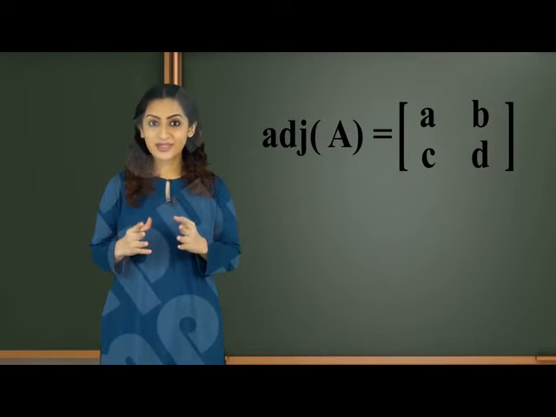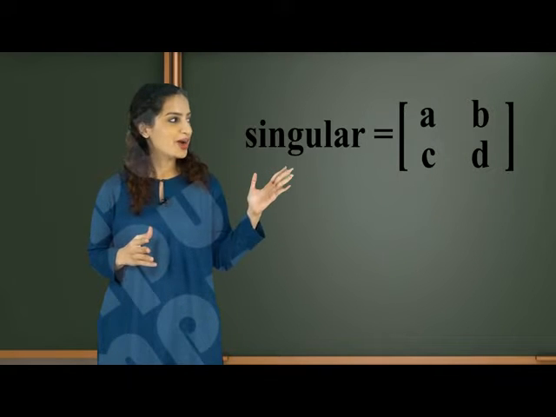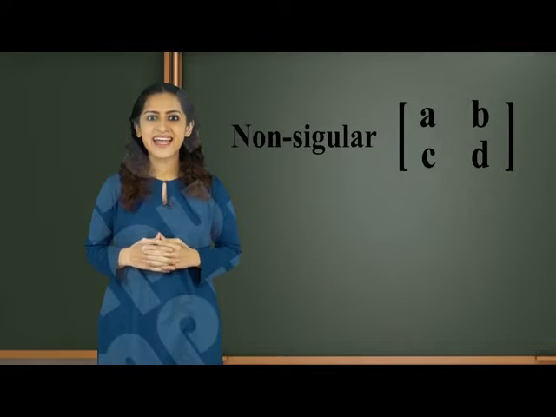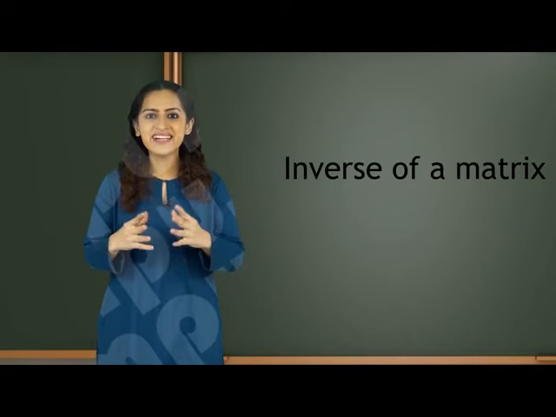Inversion means to turn upside down, like what happens to you in a roller coaster. Matrices can't ride them, but they do have other things like determinants, adjoint, and singular or non-singular matrices that can help them do the same work. We have been teaching you these things because we were preparing you for something that will require the use of all these terminologies and methods. That is the inverse of a matrix.